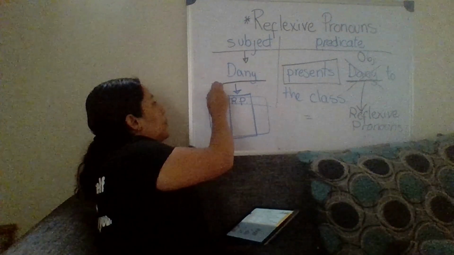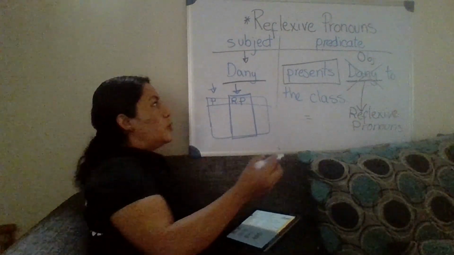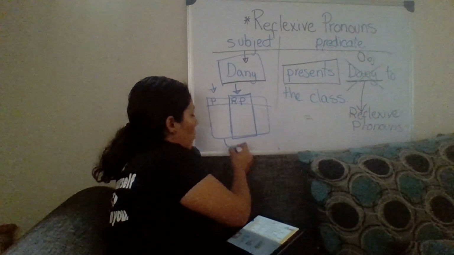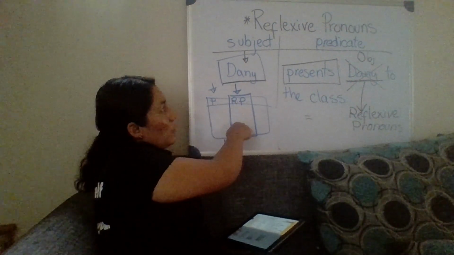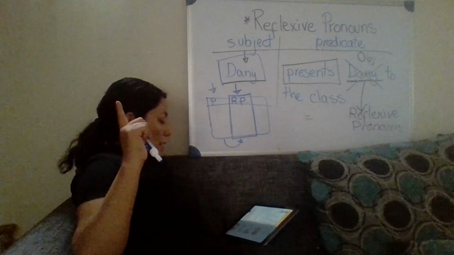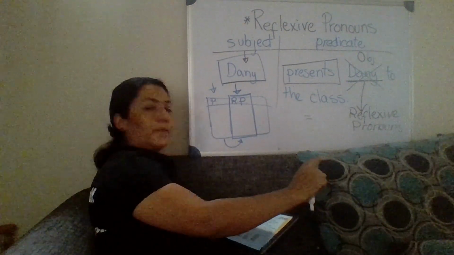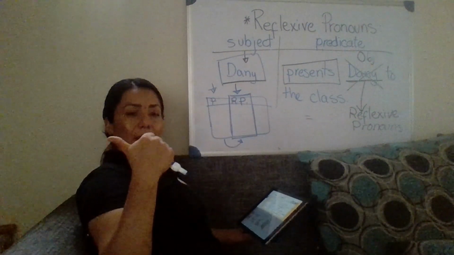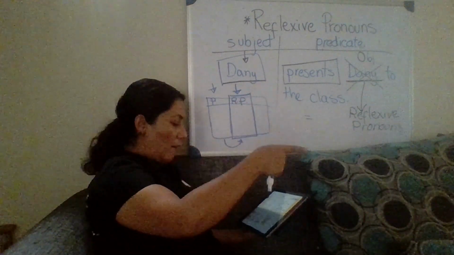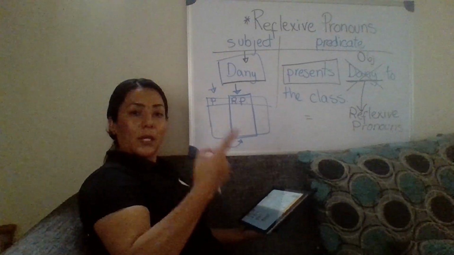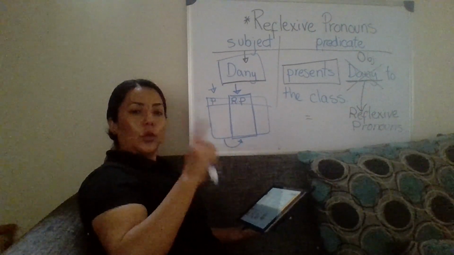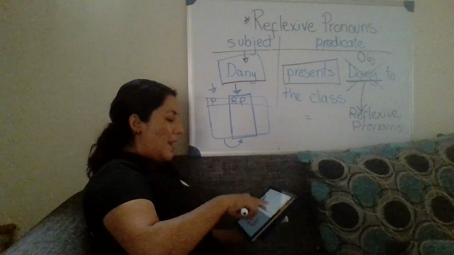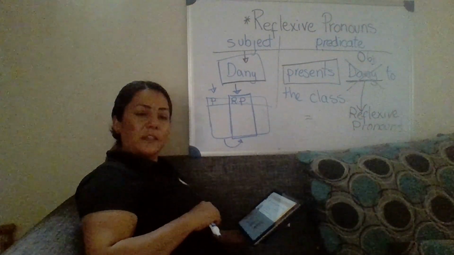And then, if you look at the pronoun column, you'll see the pronouns that we usually use in the subject and the pronoun that corresponds to that pronoun, the reflexive one. Can you now read the pronoun and then the reflexive pronoun together? Ready? I, myself. You, yourself. He, himself. She, herself. It, itself. We, ourselves. You, yourselves. And they, themselves. Super, super easy.